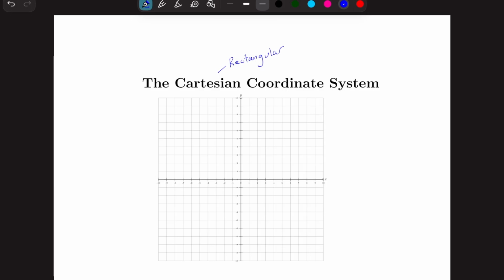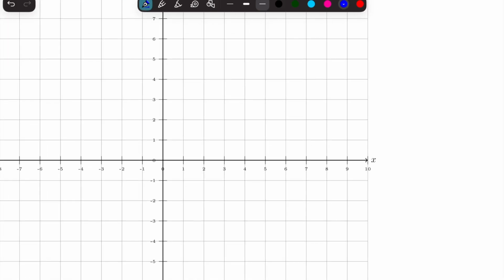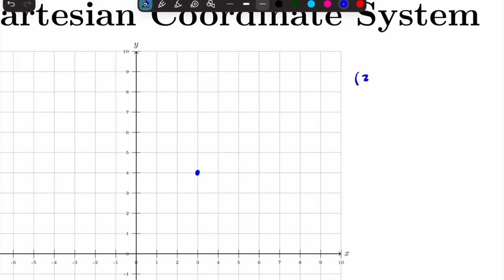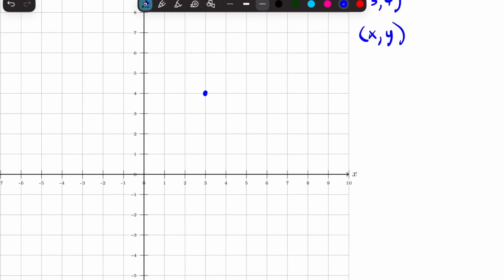And so the way it works is, all right, let's say that there's a party at this point, and I was going to give you directions to that party. I would tell you the directions to the party are at 3, 4. And we all understand, since we've been working in Cartesian for so long, that means starting at the origin, I need to go horizontally 3 in the positive direction, and then 4 in the vertical direction to arrive at the party. And so that's our Cartesian system.